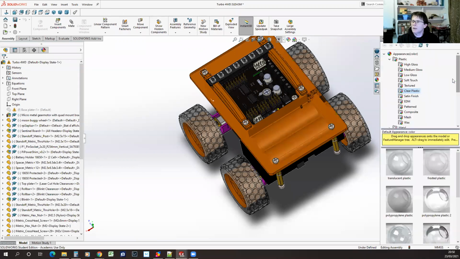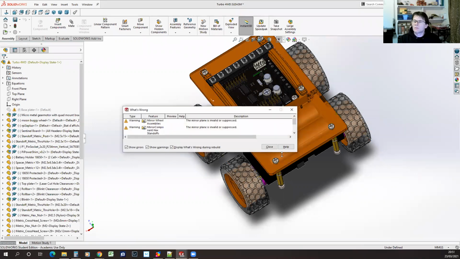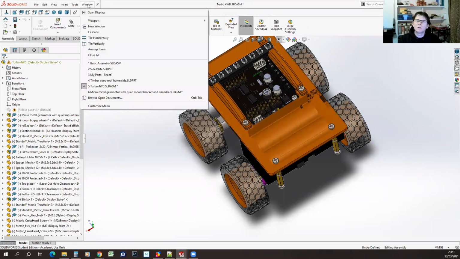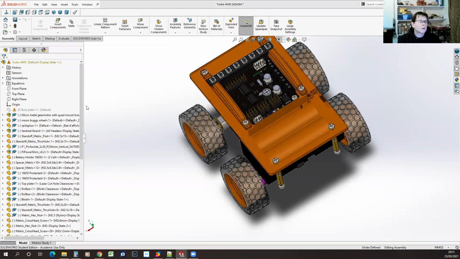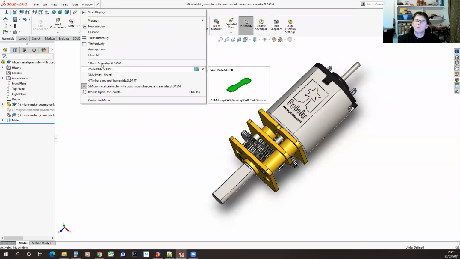I have only ever gone through, so there's appearances, and there's three aspects. Material is important if you want to do simulations. So we're not going to go into the depths of simulations here. I'm just going to close this model because I've broken it by opening it with another part. Let's go back to our simple assembly.